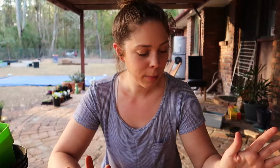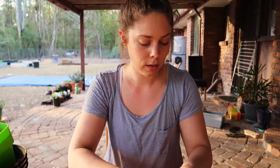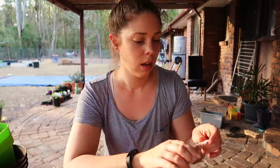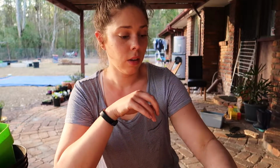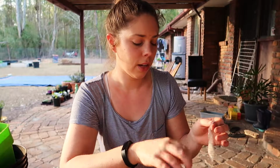But you know, magpies have got to have their babies, they've got to do their thing, so fun, I guess. I actually had a friend when I was growing up who got swooped by a magpie and had to get stitches in his head. So honestly, I just swear most things in Australia just want to kill you. But no, I do love Australia though. It will always be home.